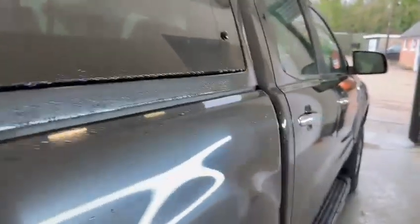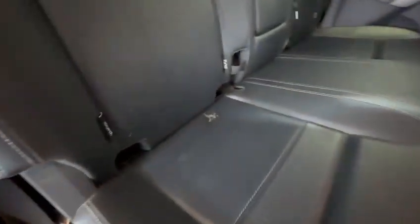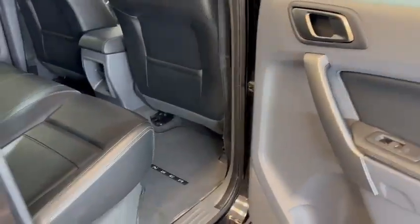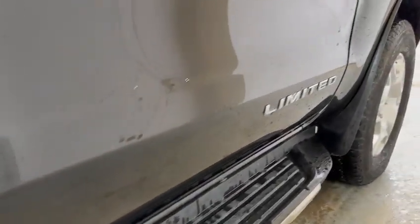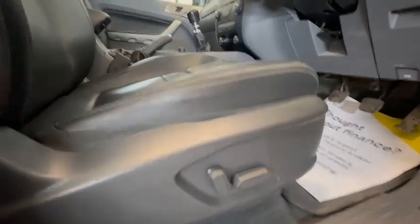Now look at the rear load canopy — opening this up to have a look. The rear of the driver's seat there, moving on to the passenger seat. There's a slight mark on the rear passenger seat, and you can look at these as a whole as well. Now moving down here to the driver's door — light marking down there. And finishing up on this front driver's side — there's slight cracking here by the electric adjustable, but this is really common in Ford Rangers; it happens to about 9 out of 10 of them.